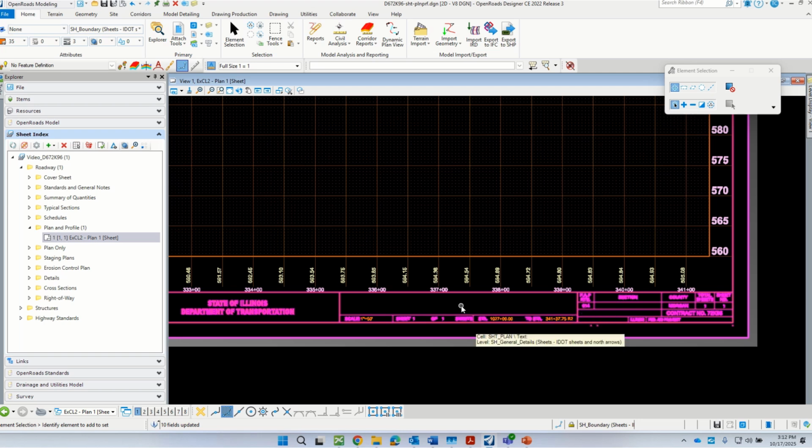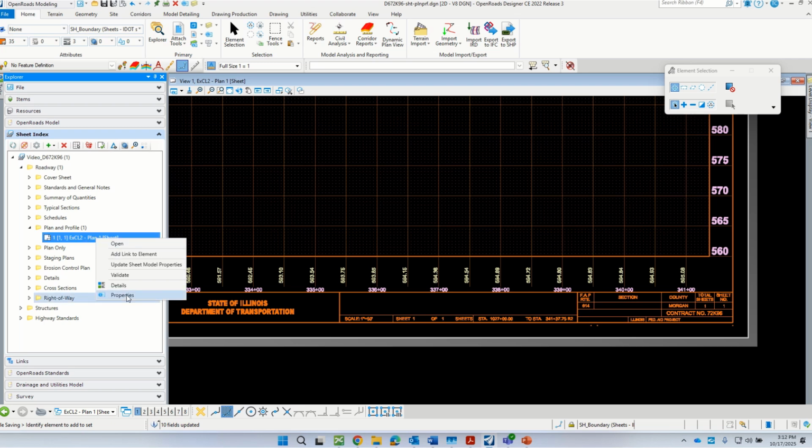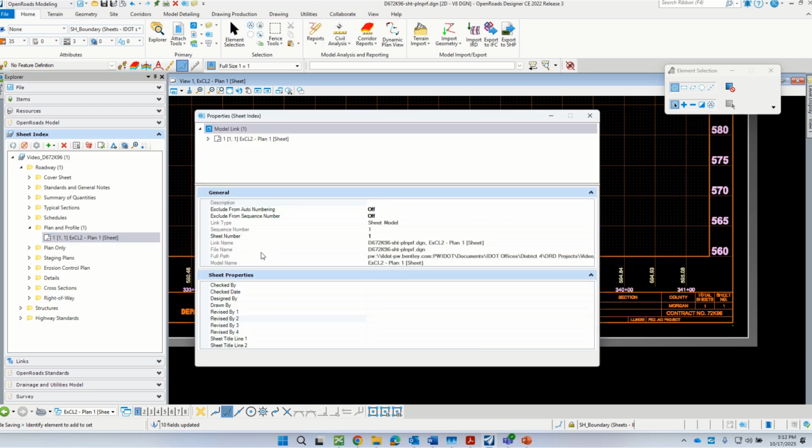And the reason for that is because, of course, this is going to have a unique name, or at least all the different types of sheets. You're going to have cover sheet, general note sheet, typical sections, plan sheets, whatever they are. And so you would not want to do that at the root where it would populate every sheet that says plan sheet. Now instead, for that, because it's specific to only plan sheets or plan profile sheets, you actually go to that sheet and again select properties just like you did earlier.